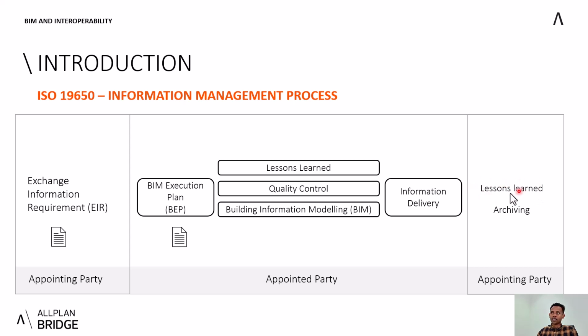So they can draw, okay, maybe it was not necessary to set this requirement that we already set at the beginning. Or maybe for next time we forgot to set this, that, because these are quite necessary to archive a project, archive, retrieve, and of course basically reuse it. So for those steps, for those functionalities, maybe they needed more things. So in that case, they also draw lessons learned.